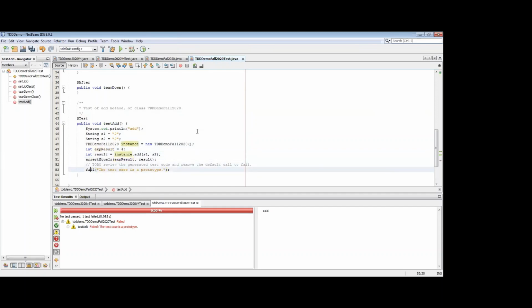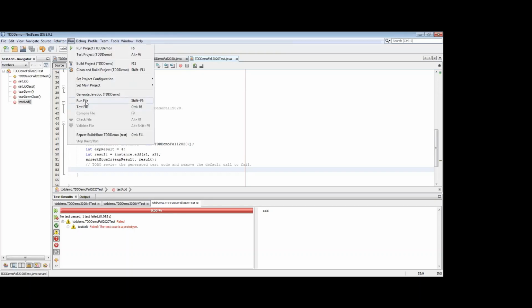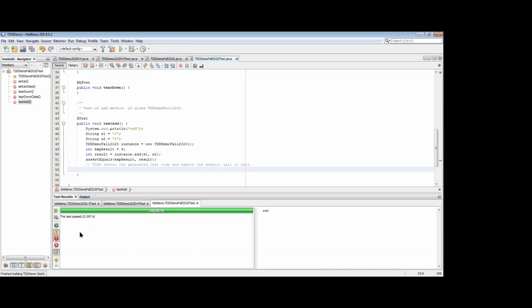So let us take this out, because otherwise your results are going to fail. Since we have some code, we can take it out. Now let's see how it works. Run it. Yeah, the test case passed. We have only one test case, and it passed.